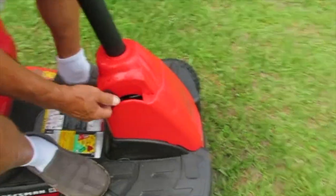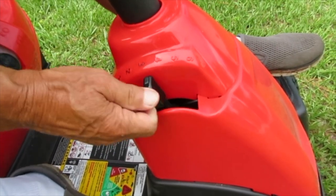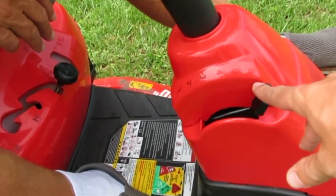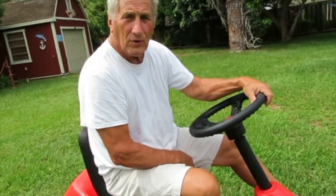Okay, this is strictly your speeds for going forward. As fast as you want to go, you just move it faster. It goes all the way up to number six. Oh, okay. So I imagine if you wanted to start it at six, though, you probably get a pretty big jerk right off the move. So you want to start off at one. If you want to get from one place to another real quick, it's not for cutting grass.